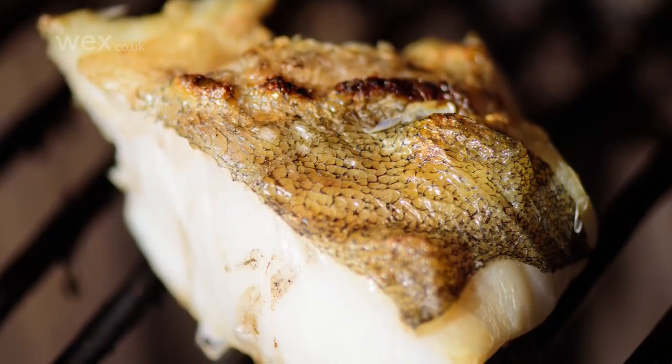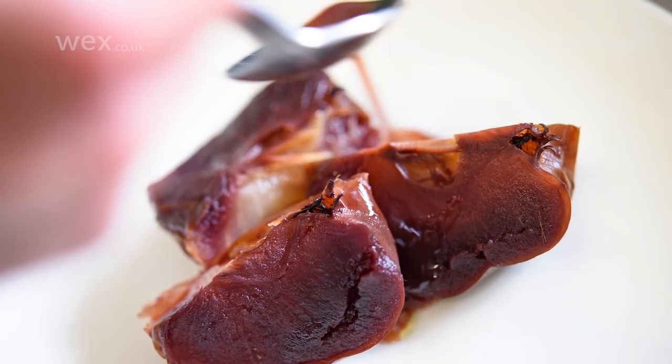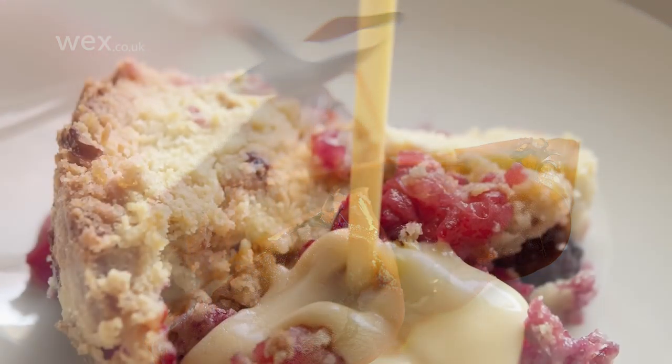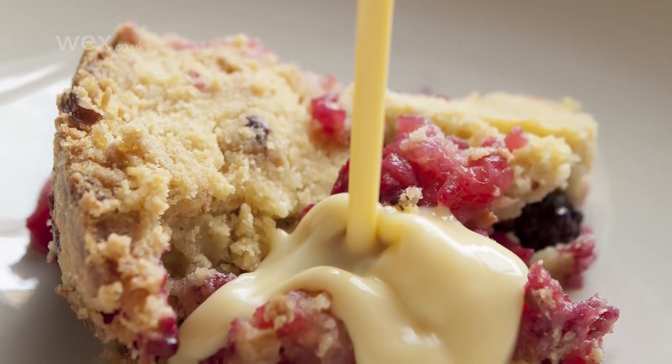For more interesting results, you can also consider photographing the food as it's being cooked or prepared if possible, rather than just photographing the finished result. This can add another dimension to your work, particularly if there's some form of action in the image, such as the pouring of a sauce or the addition of a garnish.